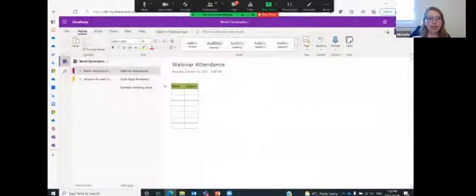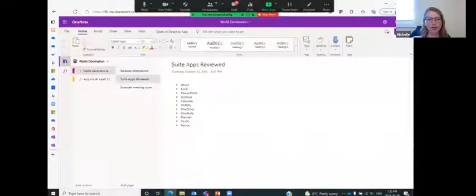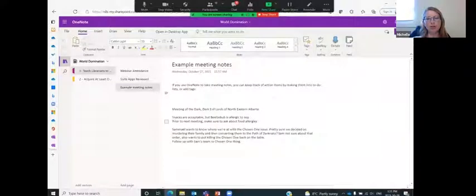It works a lot like Word, but with a lot more versatility involved. So obviously you can insert your tables like you can in Word. You can do your lists like you can in Word. But you can also do things like add.